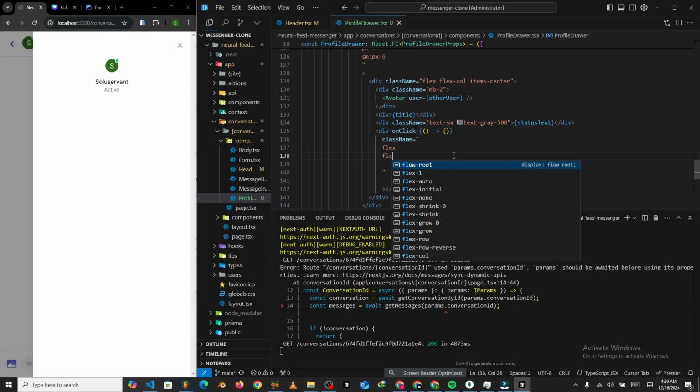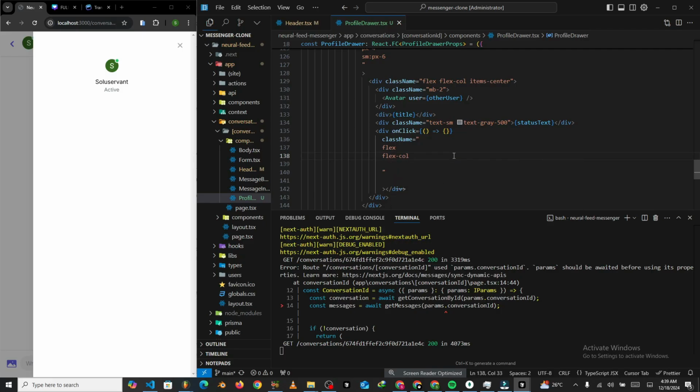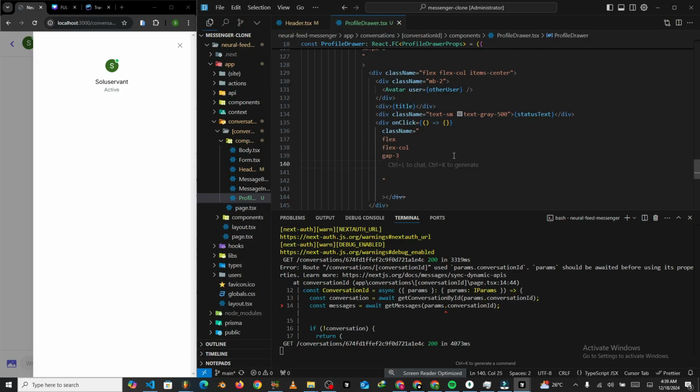Flex flex-col. It's slow again. Okay, flex flex-col, gap-3. Then let's set it to items-center, cursor-pointer.